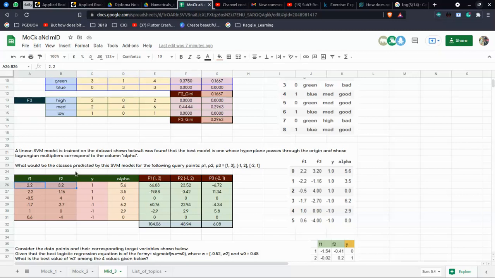If you take the dot product between these two, it would be 2.2 multiplied by 1 plus 3.2 multiplied by 3. So I will get some answer. Similarly for all the points, if I take the summation of all, I get 104. It's greater than 0, positive, so it's 1. In a similar way I will do it for p2: take the dot product between 2.2 3.2 and minus 1 2, multiply by y and alpha. Here we have everything in multiplication, so take the summation of whatever answer you get, and so on for p3 also. So we are getting 1 1 1.